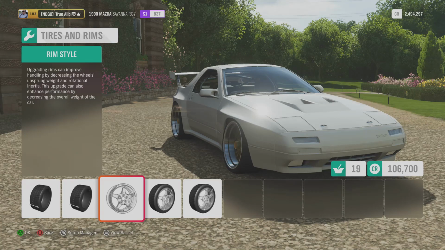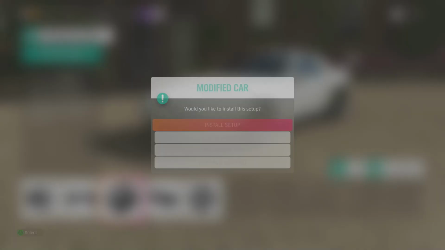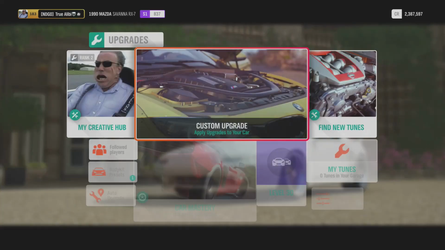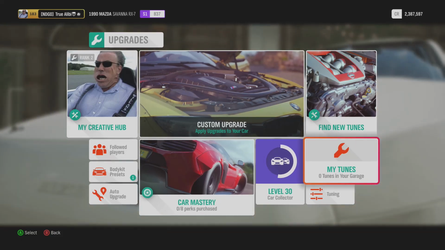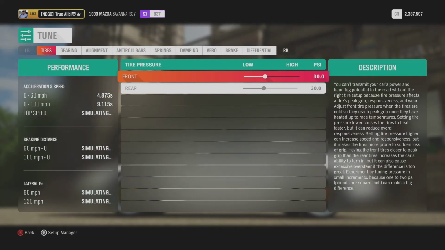Custom upgrades, while they do build the car, they don't tune it. You know, you gotta actually go to the tuning menu for that, and that's probably gonna be the part that people came to this video for. You can really do anything with your car custom upgrades, and it won't really matter if you tune it right. So this is going to be a bunch of presets of tuning that will work for almost any car.